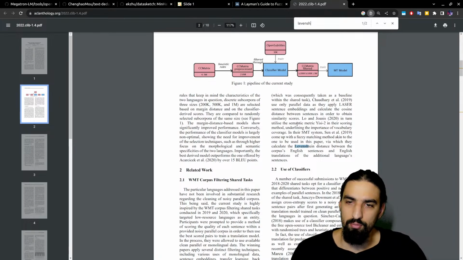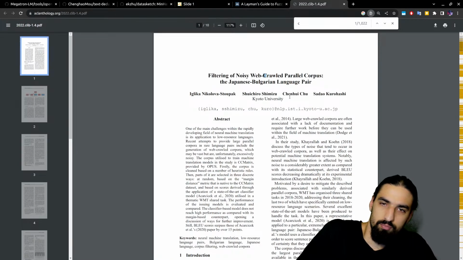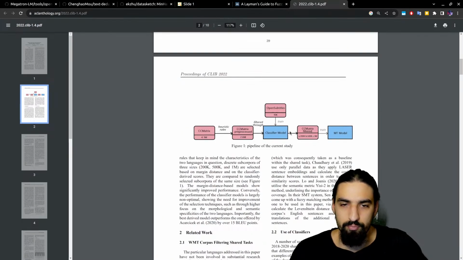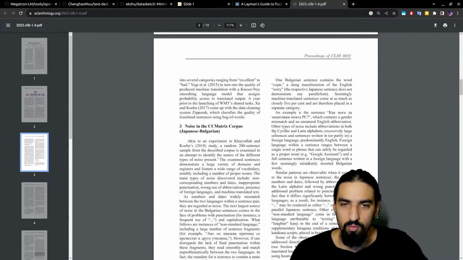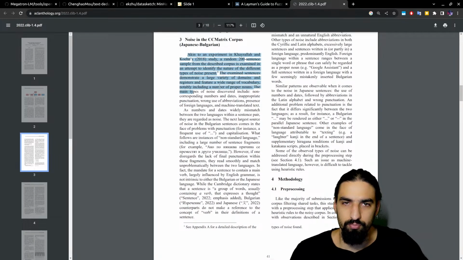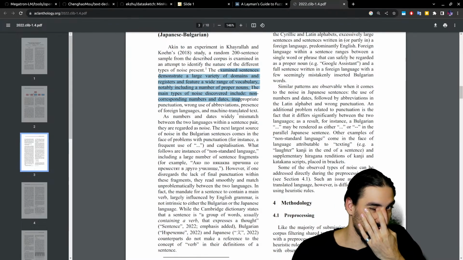Classifier model. Noise in the corpus. Non-corresponding numbers and dates.